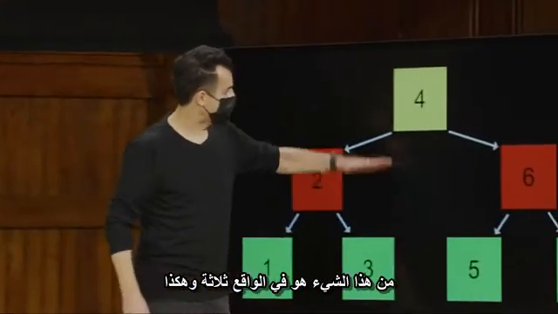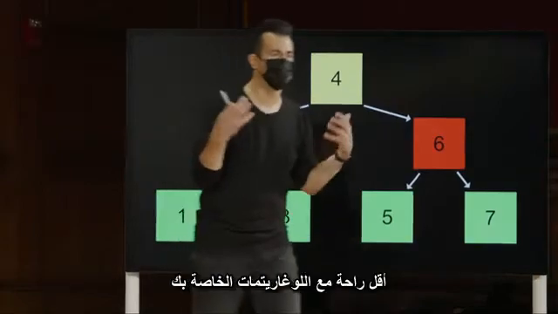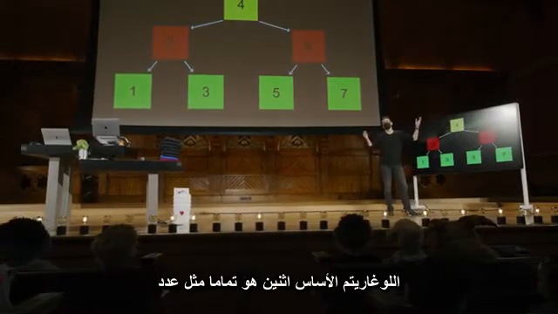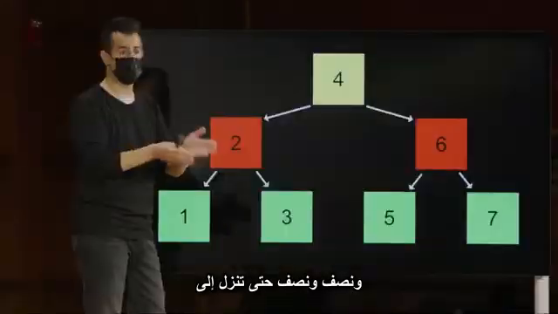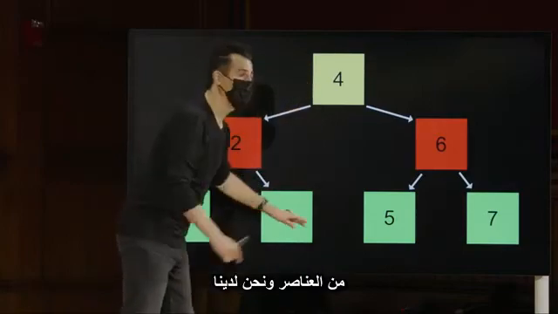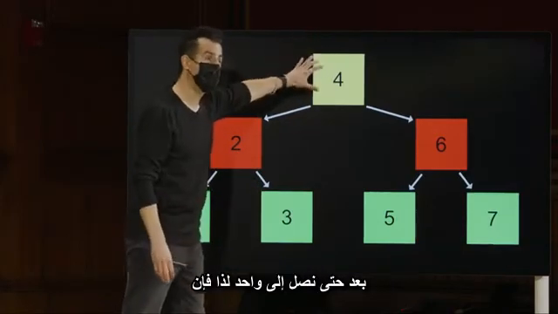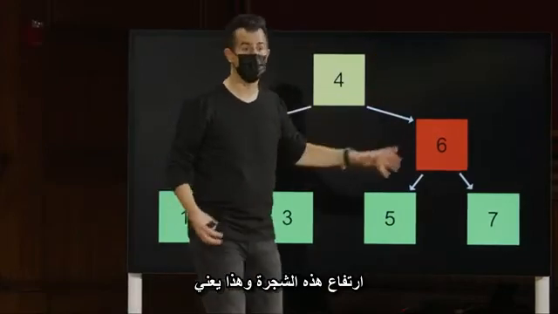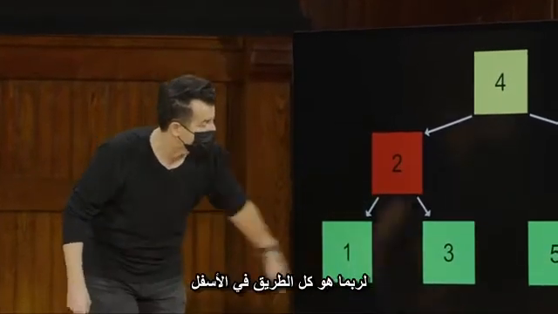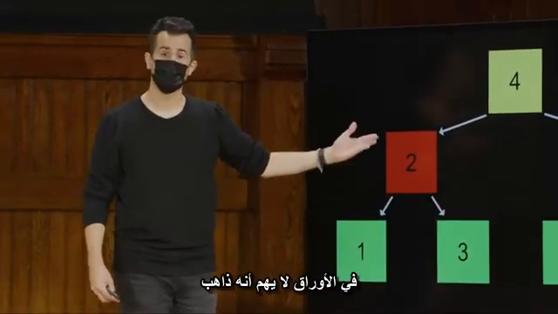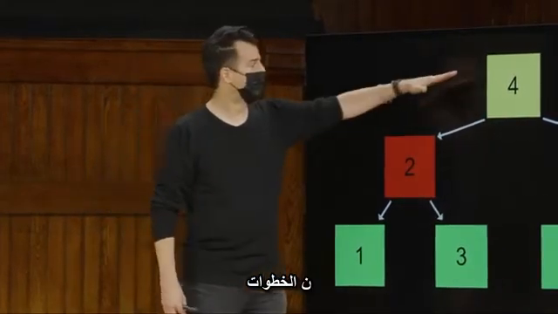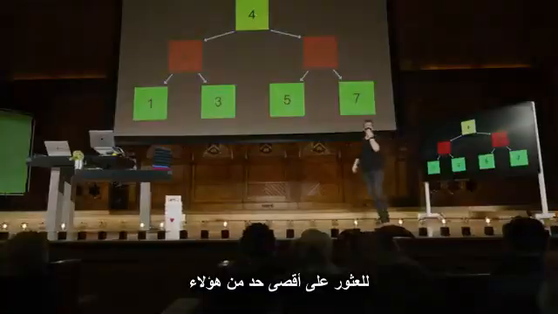And the height of this thing is actually 3. And so long story short, especially if you're a little less comfy with your logarithms from yesteryear, log base 2 is just like the number of times you can divide something in half and half and half until you get down to 1. This is kind of like a logarithm in the reverse direction. Here's a whole lot of elements, and we're halving until we get down to 1. So the height of this tree, that is to say, is log base 2 of n, which means that even in the worst case, the number you're looking for maybe is all the way at the bottom in the leaves. Doesn't matter. It's going to take log base 2 of n steps, or log of n steps, to find maximally any one of those numbers.